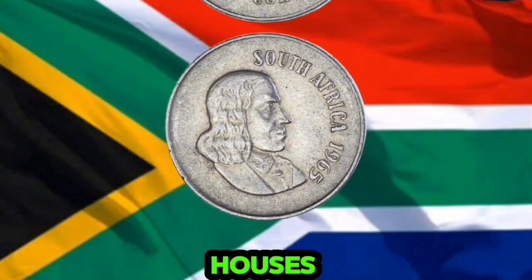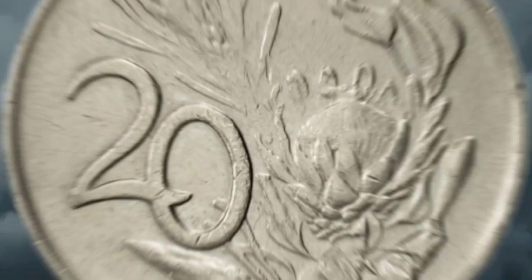Once you've identified a rare coin and have it professionally graded, you may want to sell it. The best place to start is through major auction houses like Heritage Auctions, Stack's Bowers, or even eBay, where many rare coins are sold to the highest bidder. Another option is to sell it through specialized numismatic dealers or online forums dedicated to coin collectors.